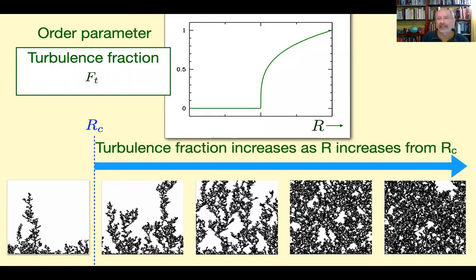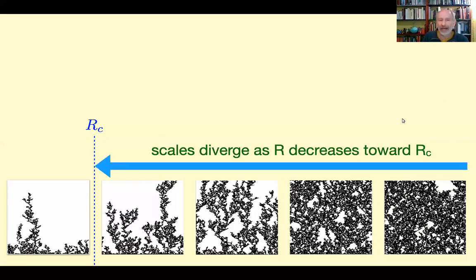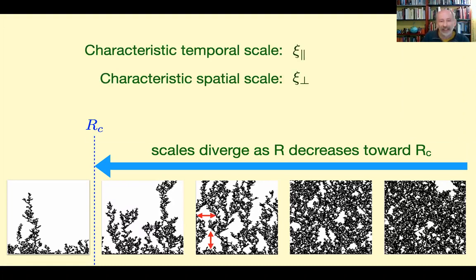And that growth in turbulent fraction as a function of Reynolds number occurs with an exponent beta in a universal way. And I'll say a little bit more about that in a minute. Okay, but it does increase continuously from 0. There are other critical exponents associated with this, and they have to do with the sparsity of the patterns. And you can see that there's a divergence of scales as you move towards this critical Reynolds number, that the laminar gaps here are increasing in scale. And there's a gap in the spatial directions and a gap in the temporal direction. And these are increasing as you approach criticality here.